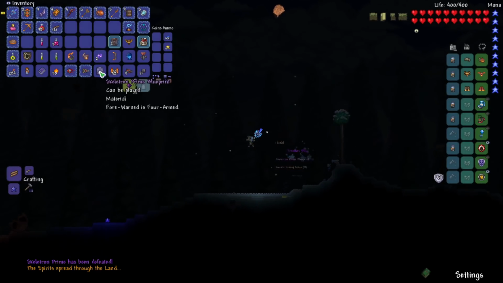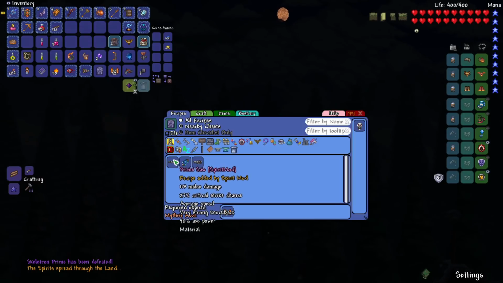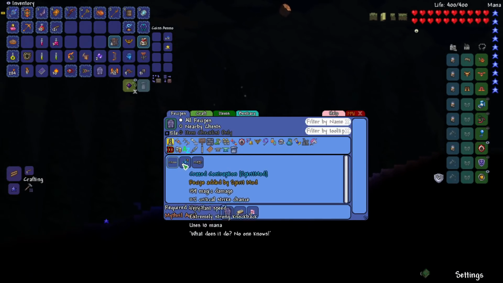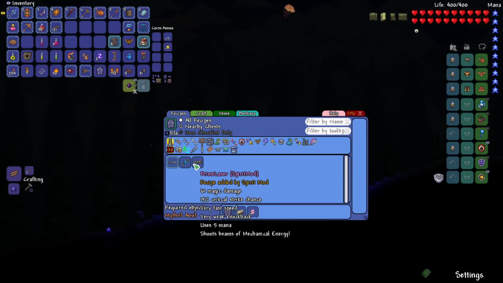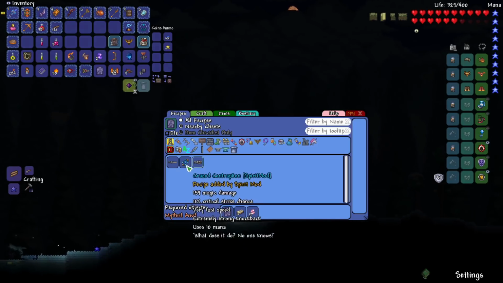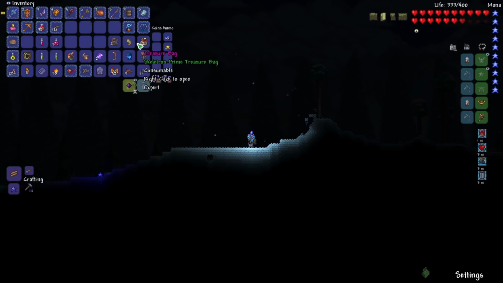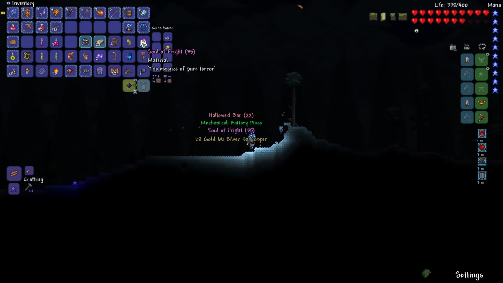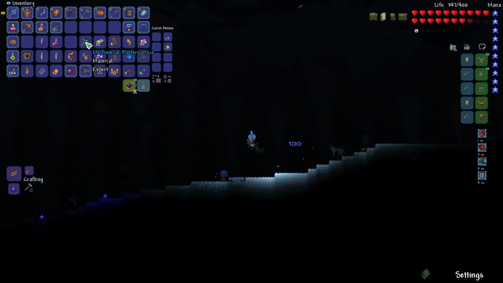We got a Skeletron Prime blueprint. Ooh, it crafts a saw. It crafts a crazy contraption thing that does magic damage, and this other one that does magic damage. That's awesome. We got some good weapon options there. And let's open it up. We got Souls of Fright, Hallowed Bars, and of course our battery piece.